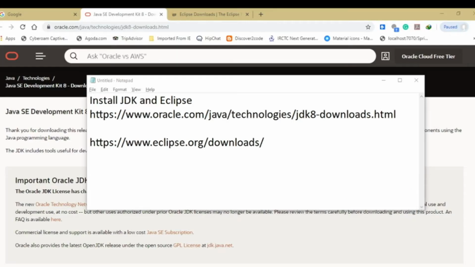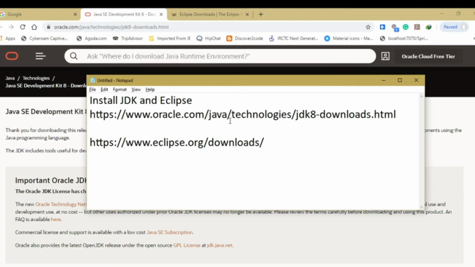To start with, we have to install a couple of software. One is Java JDK, another one is Eclipse. Java JDK is a software development kit which is necessary to compile our Java code and convert it into working software. And Eclipse is an editor which helps us to integrate all our code and write, compile and debug.